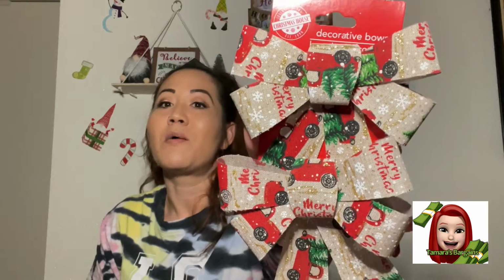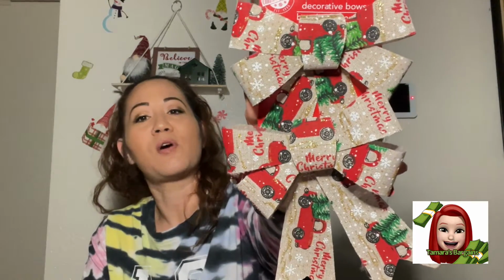I think I'm gonna ditch the star and put that on top of my red truck mini Christmas tree, or on a gift. But I only found one of these, so I'm hoping that I will come across more. It does say Merry Christmas. It has some glitter on it, some snowflakes, and 2 Christmas trees on the back. So how cute is that? And they had all the basic red bows that we've seen year after year. You could come up with some beautiful ideas with them, but I've got so many red bows from years before that I need to switch it up some. So the fact that I found that, I was like, oh my God, that's gorgeous.